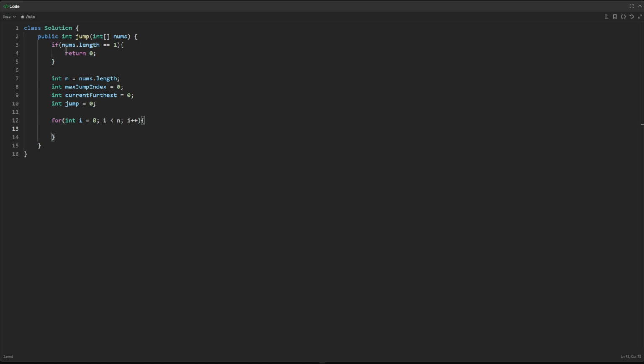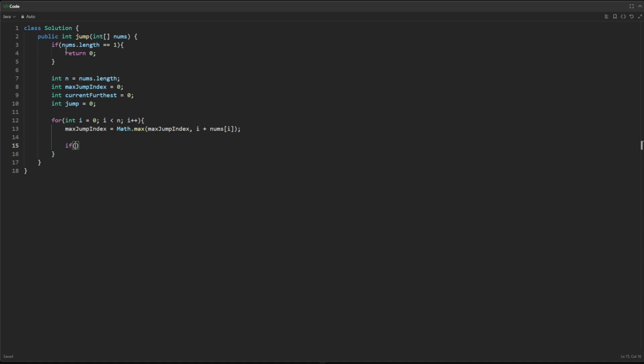And so we will use now, okay, we want to first do the comparison and constantly replace our max jump index with the new max jump. So in this case, we will be writing Math.max, which compares max jump index and our i plus nums[i], whatever the array value at i is, right? And that will do for that.